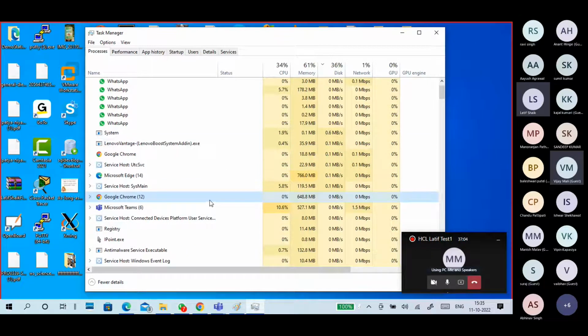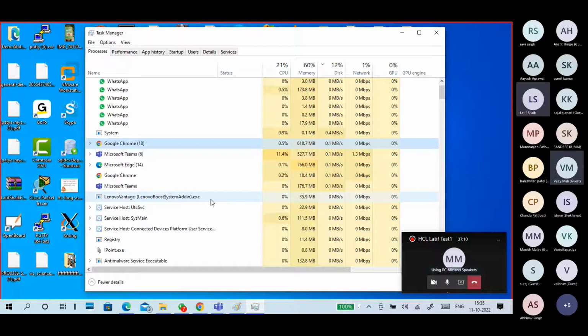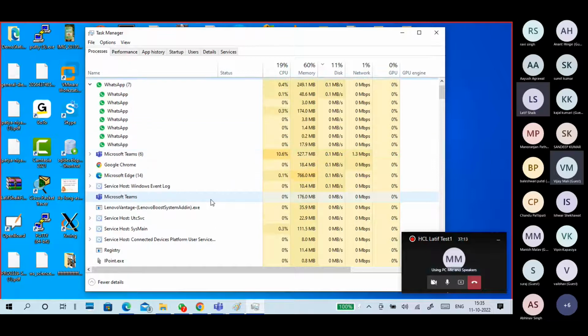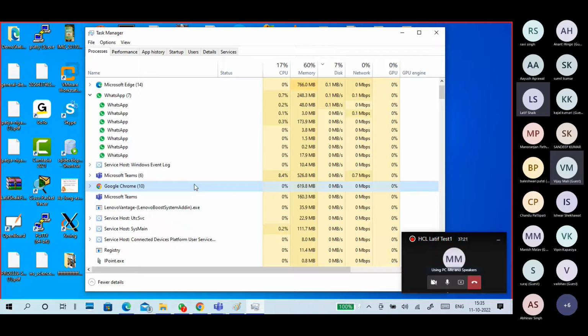If it is consuming more than required, sometimes certain applications take 1 GB, 2 GB, 4 GB, 5 GB, and it increases a lot. That is very dangerous. Immediately stop the process and end the process, and uninstall the application.